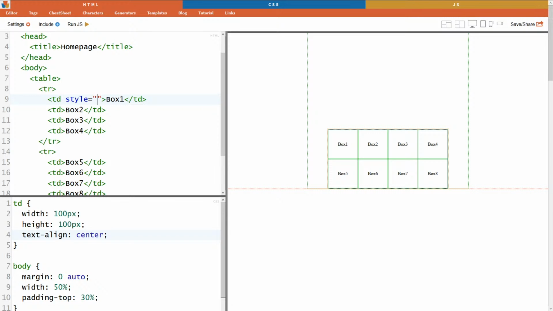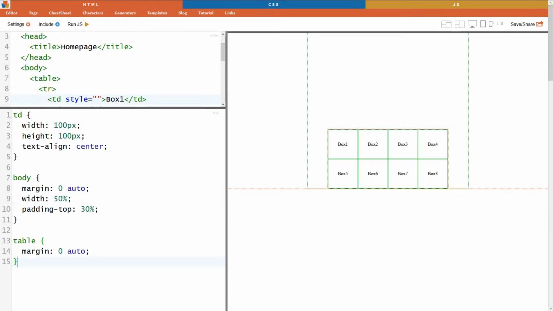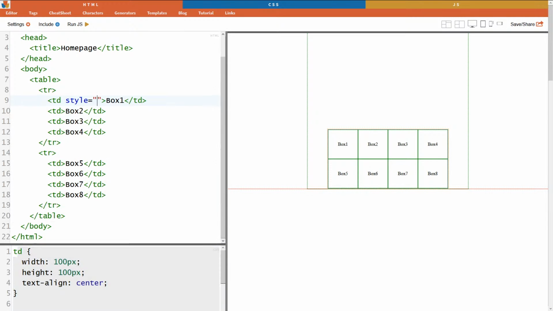And in between these speech marks, I can put any CSS property I like. And this is something called inline CSS. This here is called external CSS. But inline CSS actually happens inside the HTML tag.